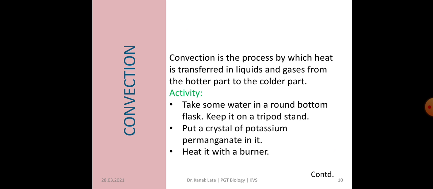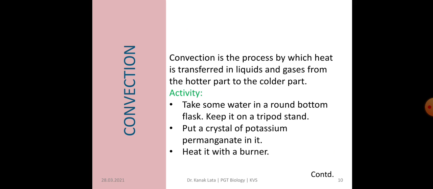Now second is convection. It is also a mode by which heat is transferred, but here the heat is transferred in liquids and gases, again from the hotter region to the colder region. So in conduction the heat is transferred in a solid object, whereas in convection heat is transferred in a liquid or gaseous state. For this also we have to see one activity.